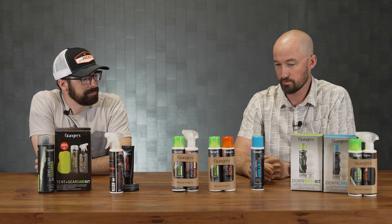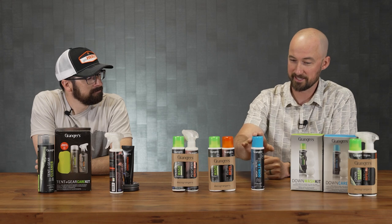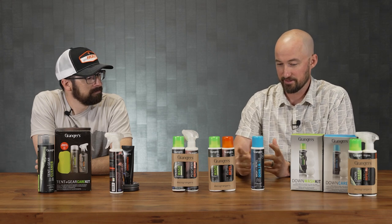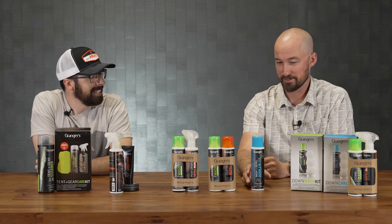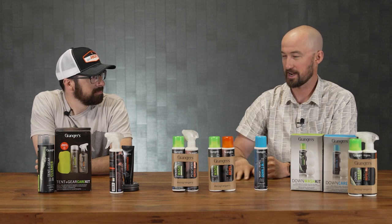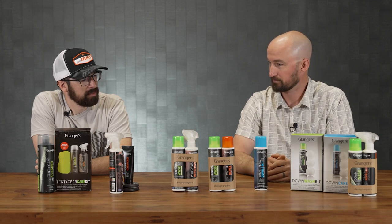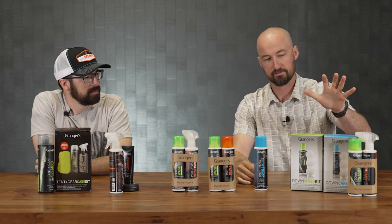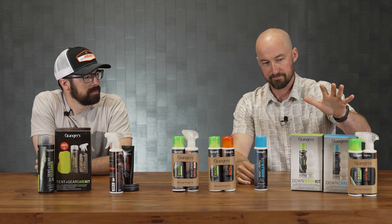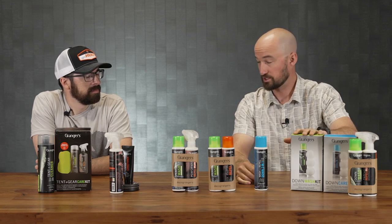The two-in-one is really the super easy button. I use it at home for my clothes and my kids' clothes — as a parent I don't have a lot of time, so the blue bottle helps because it's just a single wash cycle, then dry, and you're done. The same options apply for down: you have a down two-in-one, a down-only wash, and products where you can wash your down and then target the shell fabric with a spray.